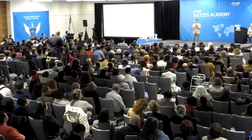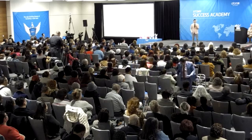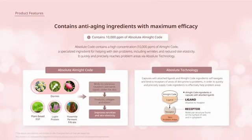So if you want to get free Botox by not getting Botox but using skincare, Absolute Skincare it is, because Absolute Skincare has what's called Absolute Code. What does the code do for you? It literally looks at the deficiency of your skin. It's traveling around your face. They go, here you go, and then they attack the bad things in your face and improve it. And that little reset balm contains almost everything that Absolute Skincare does.